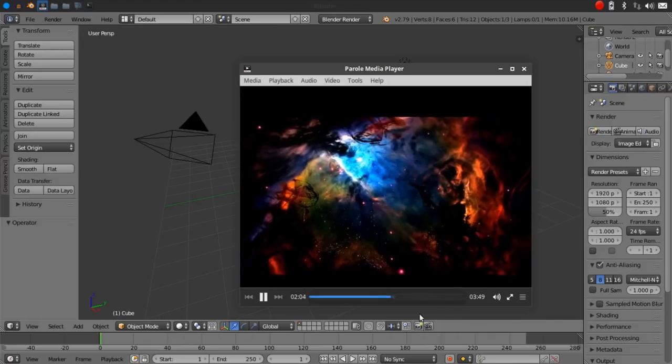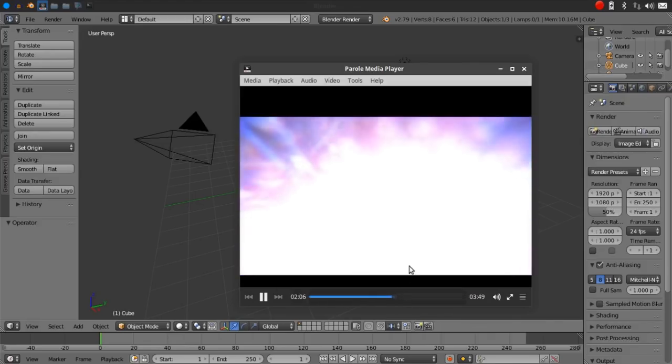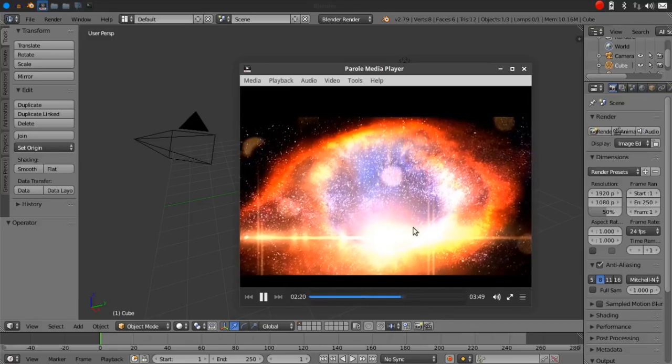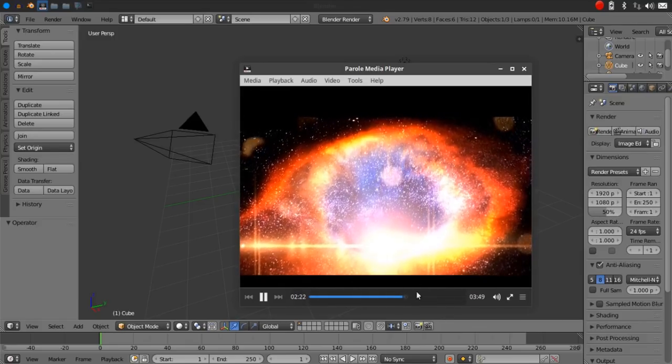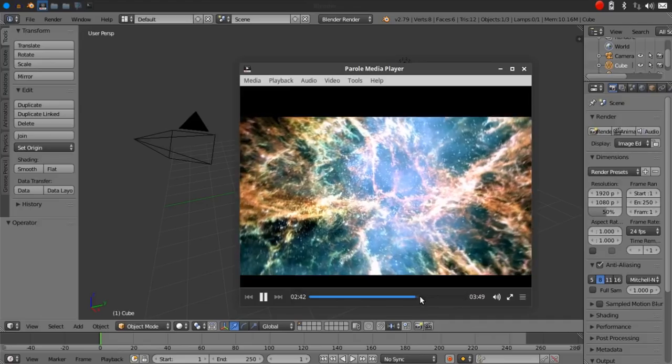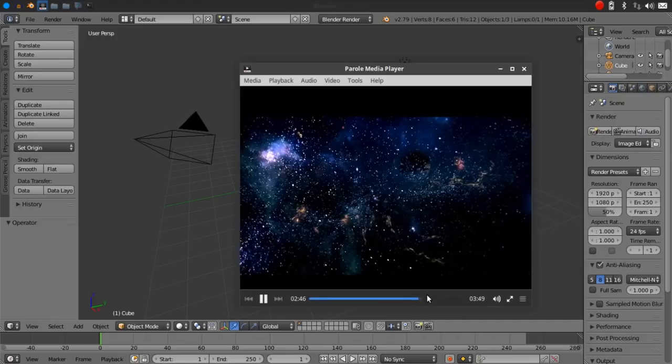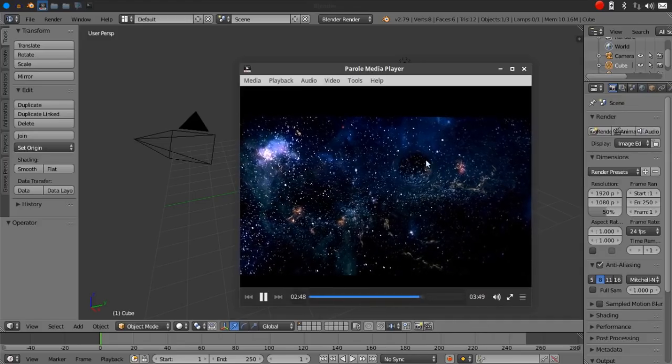Nebula, creating nebula, again doing all of this in the viewport. So a lot of light effects going on here. So 3-dimensional nebula. Some more here. A lot of this is going to be based on photos. And this is a wormhole kind of thing.